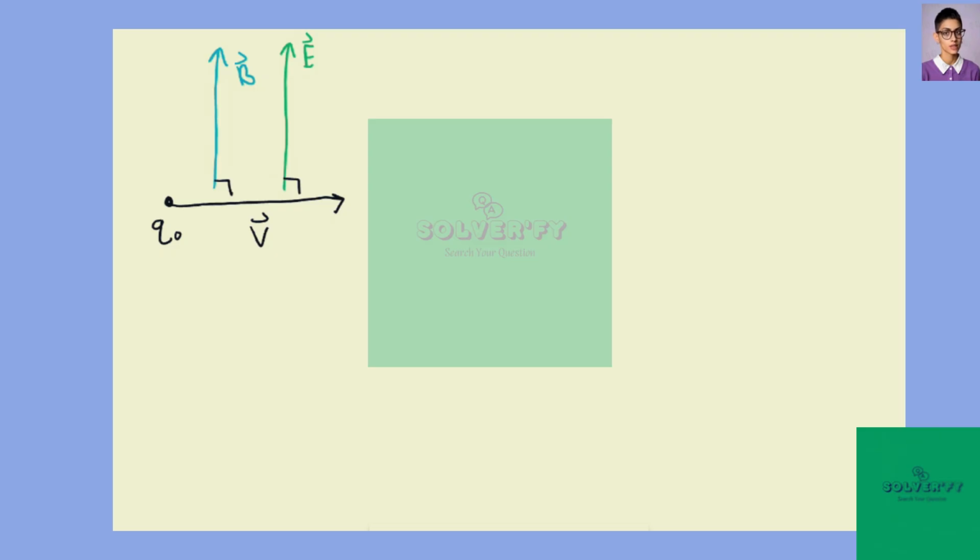Now, what we need to do is figure out what are the individual forces acting on this charge from each of our magnetic and electric fields. So let's think about the magnetic field first. Looking at the right-hand rule, if we put our pointer finger along the direction of the velocity and our middle finger along the direction of the magnetic field, we then see that our thumb points out of the screen, so that the direction of the magnetic field force acting on this charge is out of the screen. So we're going to represent that as a dot with a circle around it, and we're going to say our magnetic force direction is out of the screen.